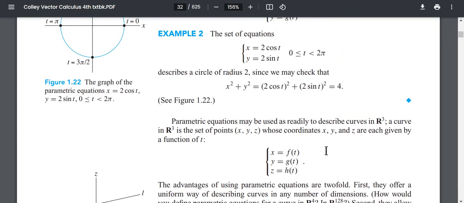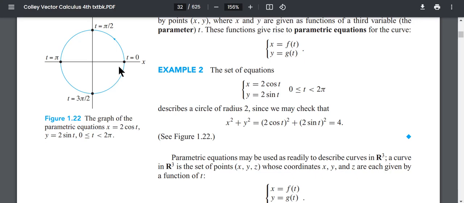And the other advantage is that we saw that they imply a kind of direction of a curve. Now, we don't have anything like that when we do a standard definition of a curve, like when we define a circle as x squared plus y squared equals 4. We don't have anything like the concept of a direction. So maybe we don't care about the concept of a direction, but sometimes we might, and this method gives us at least that ability to talk about the direction of the curve, if that's something we want.